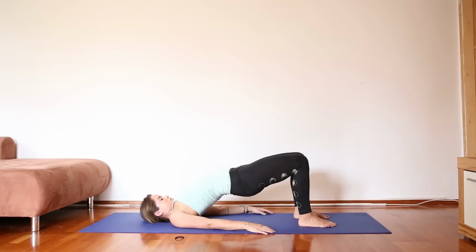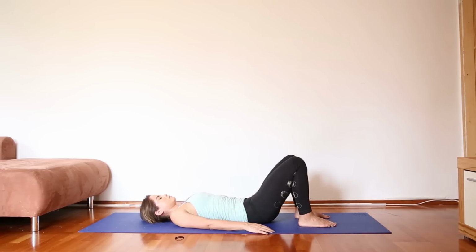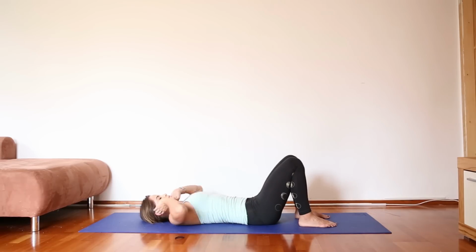Lift your hips as high as you can, breathe into the hip flexors. Option to clasp the hands and then rock side to side, coming onto the sides of the arms, or just stay here. Whatever feels best for you. Making sure your feet and knees stay hip distance and the knees point directly away from you, not out to the side. And when you're ready, release.